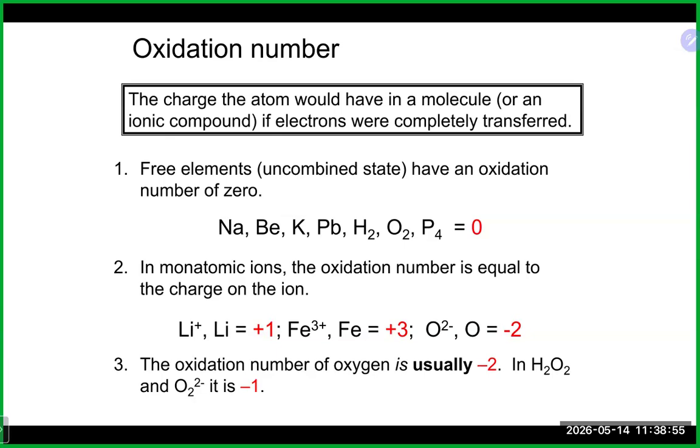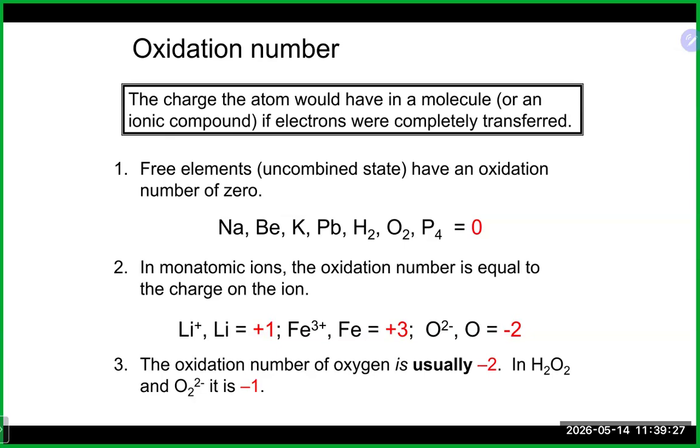Sometimes people get a little confused on that because we beat into your head the ionic ions and the charges. But when we're talking about oxidation state, it makes a big difference if it's an ionic compound or if it's something that's covalently bonding or sharing electrons. You can get some things that we normally associate as being positive having negative oxidation states and vice versa. Now, the first rule pretty much is straightforward.